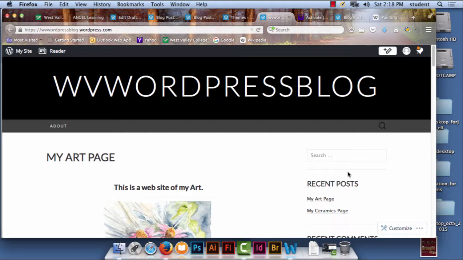Right now, remember I told you that there's always one page, right? And the default page is the About page. That's why it says About. Do you see that in at least mine? You should have one spot that says About somewhere on your theme. Because you can have multiple pages.